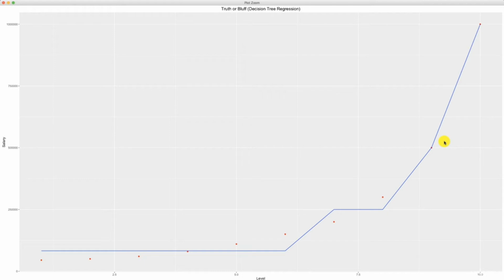But according to what Kirill explained in the intuition tutorial, do you think that's the real shape of a decision tree regression model? What Kirill explained is that the algorithm of decision tree regression, by considering the entropy and the information gain, splits the independent variables into several intervals.